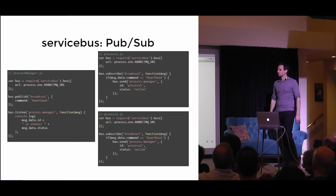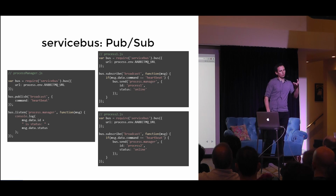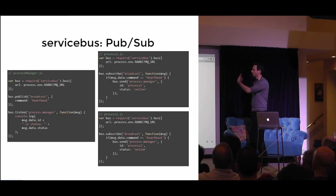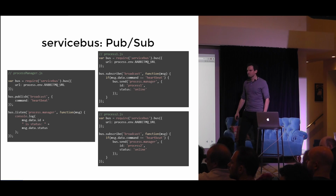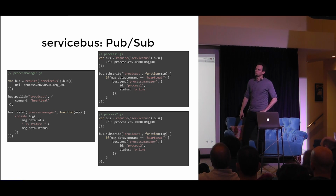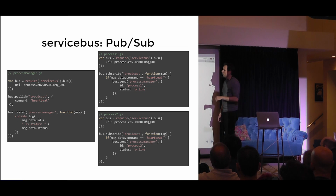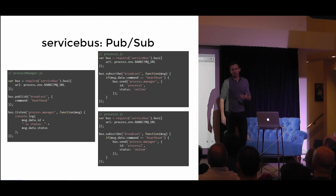Yeah. The question was, what's it a client for? Is it a client for RabbitMQ, or is it a client for something else? Related to that, what was your reasoning for choosing RabbitMQ as opposed to ZeroMQ or Kafka or something? No expert, but yeah, curious myself. So the question was, what was our reason for choosing RabbitMQ as opposed to ZeroMQ or Kafka?